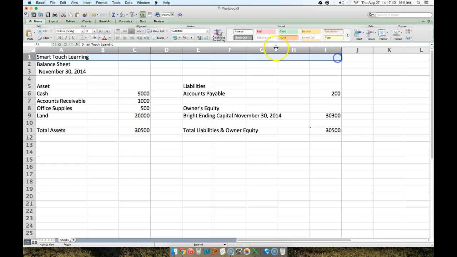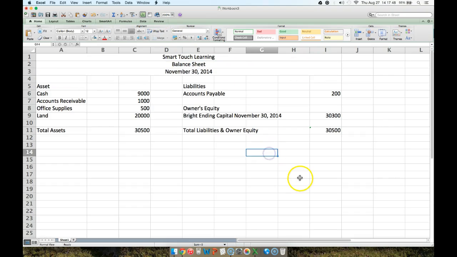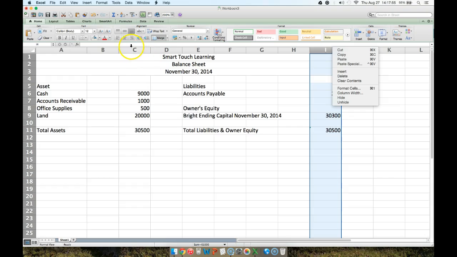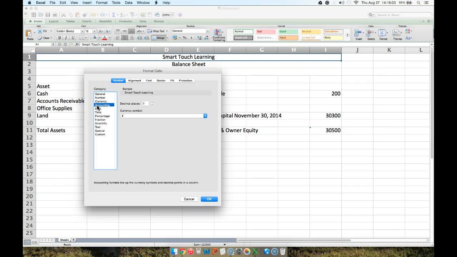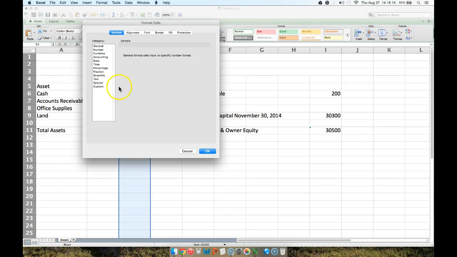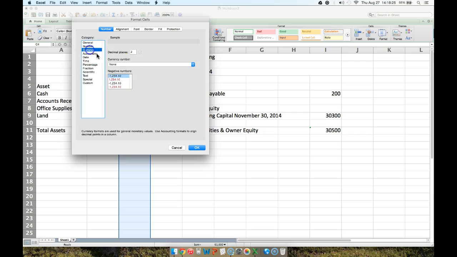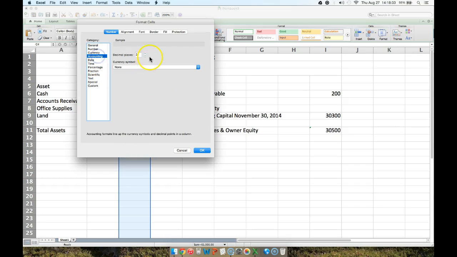So again, we want to merge the company header so it's nice and centered. We also want to take care of the columns that are going to be holding currencies or accounting information. So we want to right click, format cells, click accounting, and for Accounting 111 I like to use 0 decimal places just because it causes less clutter, and it's a little bit easier to read. Or you can use currency if you wanted to, that way you can have negative numbers in red. For this, we'll just go ahead and use accounting.